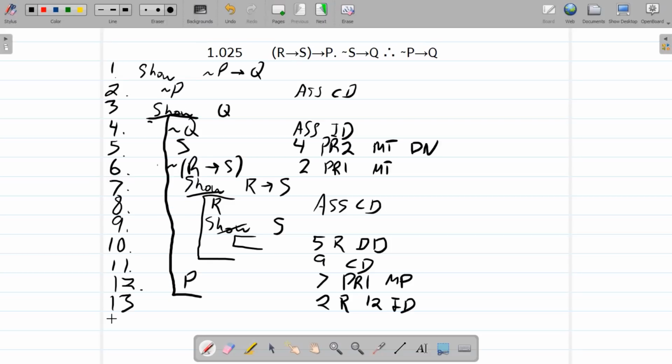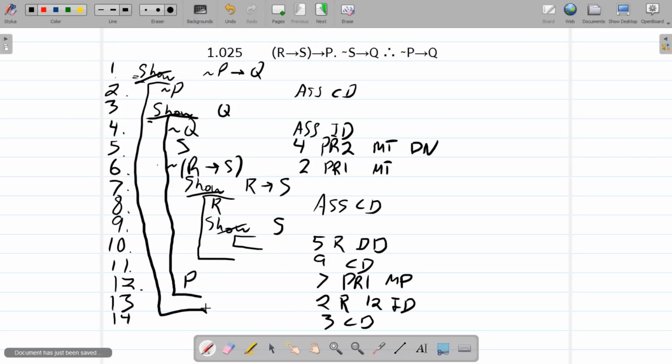And then, of course, we just finish it off. Line 14, line 3 was our conditional derivation. Box and cancel. So the point of that was the show line got us unstuck. We had no resources. There was no ability to make any more moves. And then all we did was ask ourselves, what would be helpful here? What would get me unstuck? If I had it, what would get me unstuck? OK, let's do one more example.